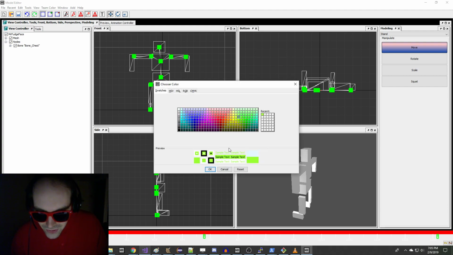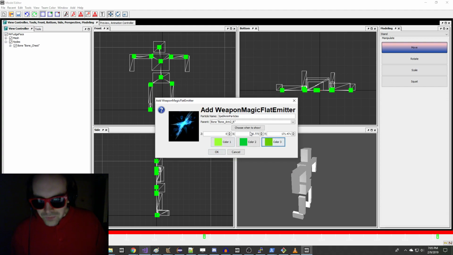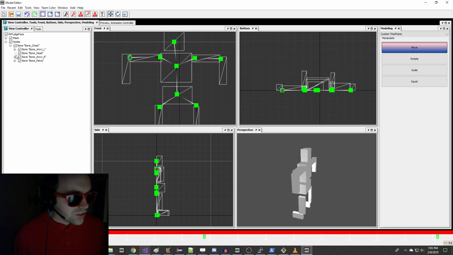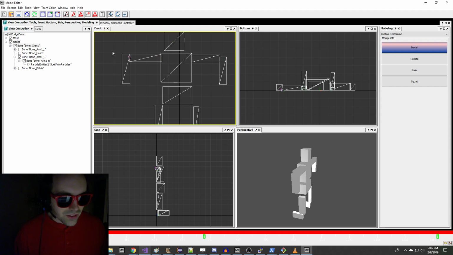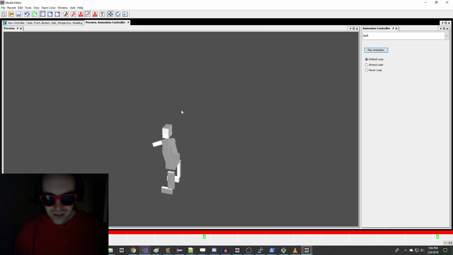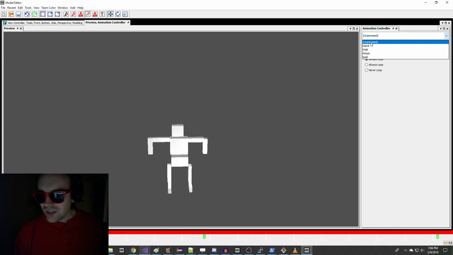And this is a green particle. So let's make it all the shades of green in here. Just the greenest green, you know, like forest green. So it's got this green particle, and it's going to automatically insert on his hand because we chose bone arm 2R, but it's over here. It's not actually his hand. So that's where we want to go to our little node tree, right? And we're just going to toggle off everything, toggle on this little emitter, and that way we can drag it to actually be on his hand. Once you do that, we don't actually have particle emitters rendering in here yet. I got to add that, but we'll see it in game, right?